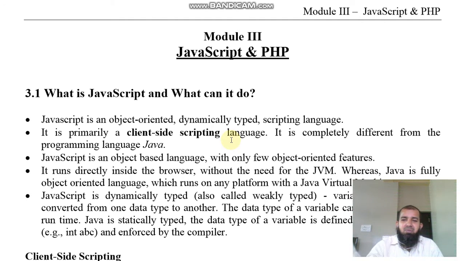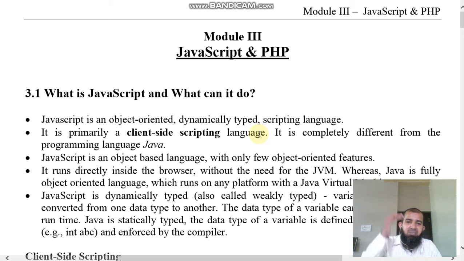From the server, that website is displayed in your client computer. So our computer is the client computer, and JavaScript is primarily a client-side scripting language, used to execute in our computer.